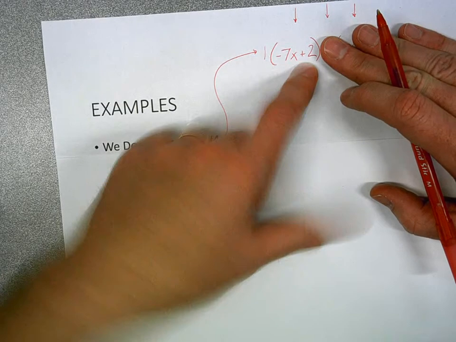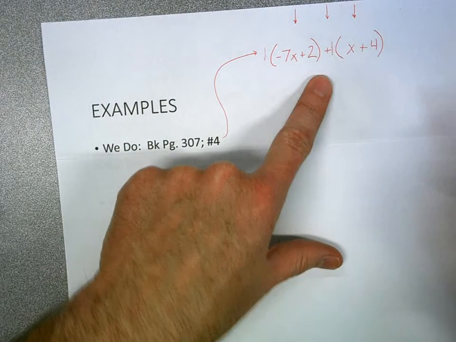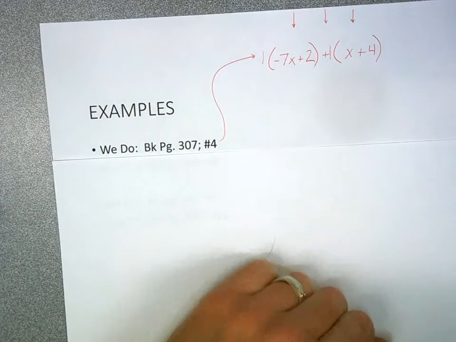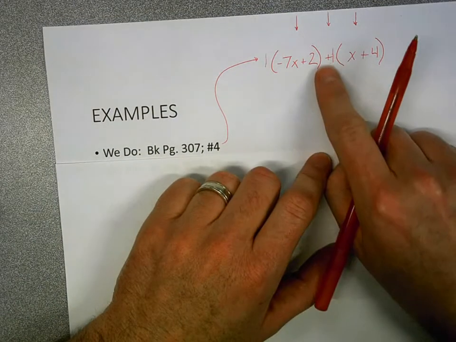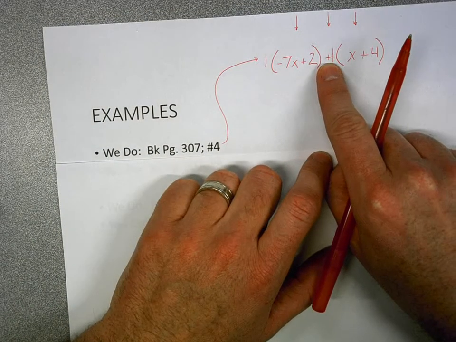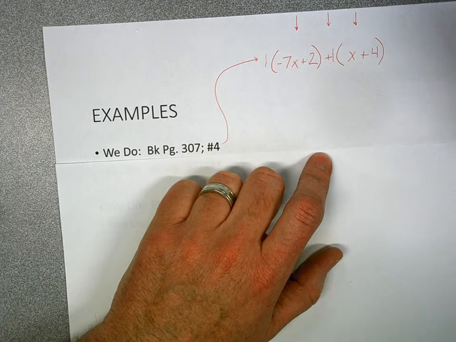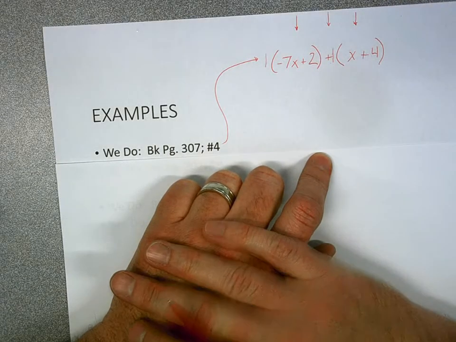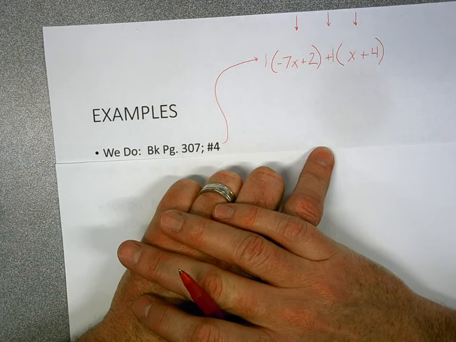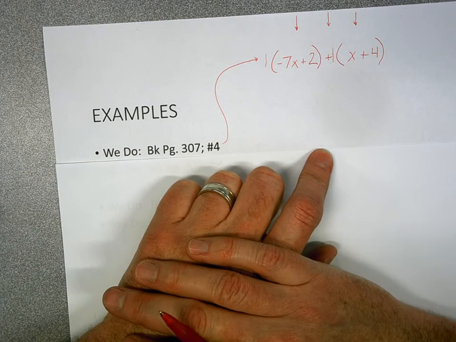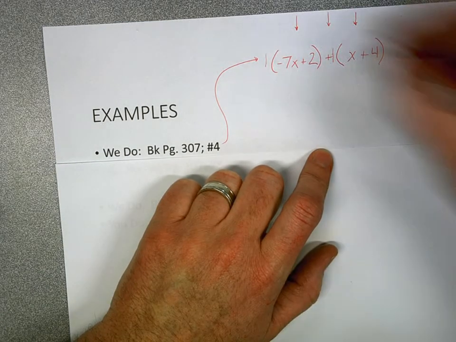1 times 2 is still positive 2. You get the idea. So, here's what I'm getting at. Because this is an addition sign here, we can squeeze a 1 in, and you could waste your time doing the distributive property, but we're going to just cut that part out of this problem. Because it's an addition problem, here's what we're going to do.